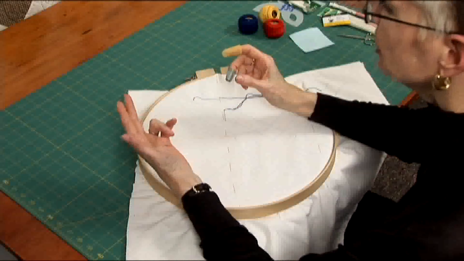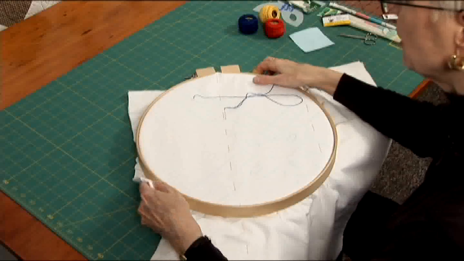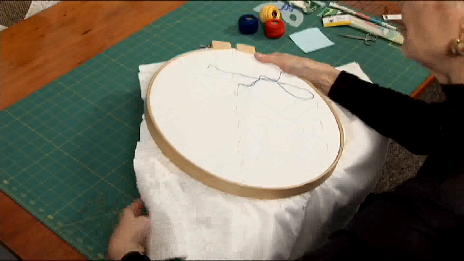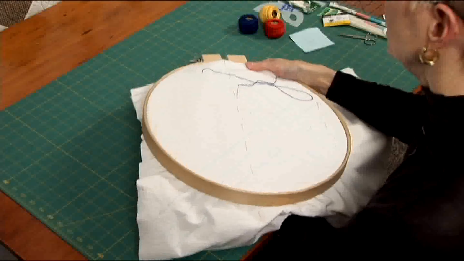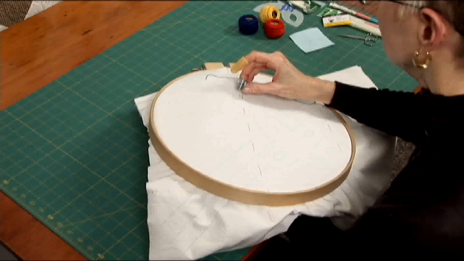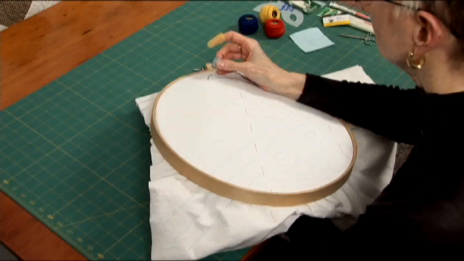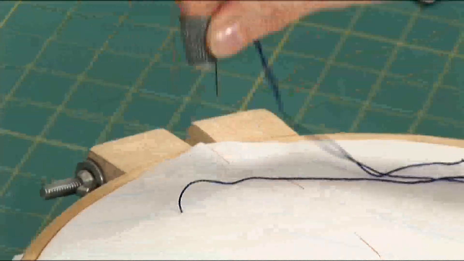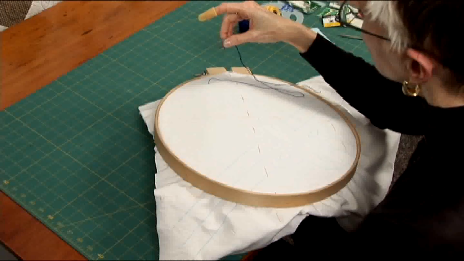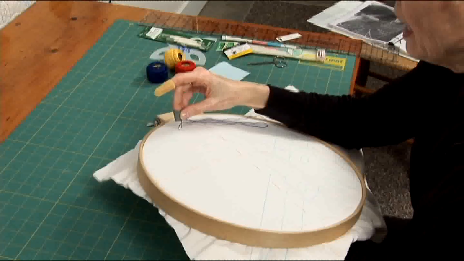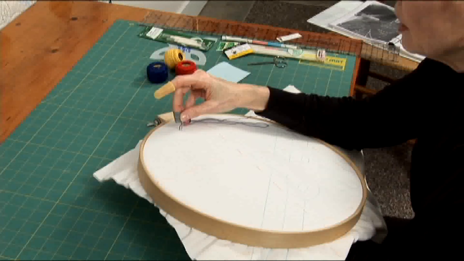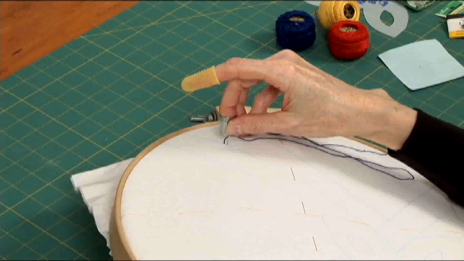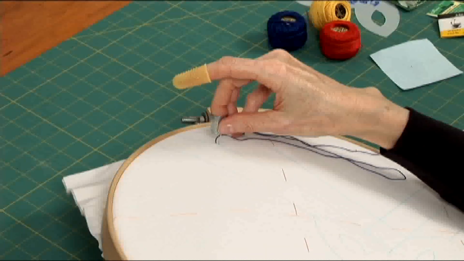So I start with my left hand underneath the hoop, mostly with these two fingers in the area where I expect the needle to go down. So I start in a perpendicular fashion with the needle between the thimble and my thumb and take about a quarter of an inch stitch, pierce the quilt, and touch the underneath finger and pause.